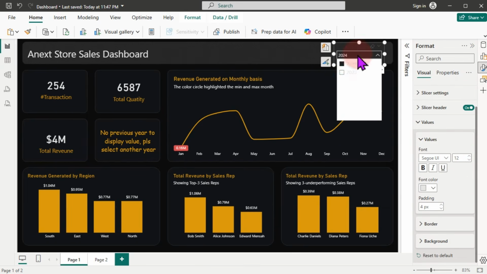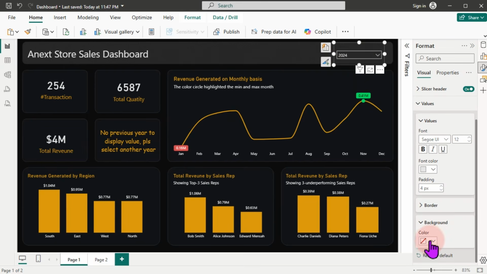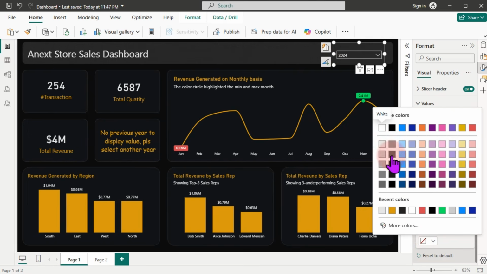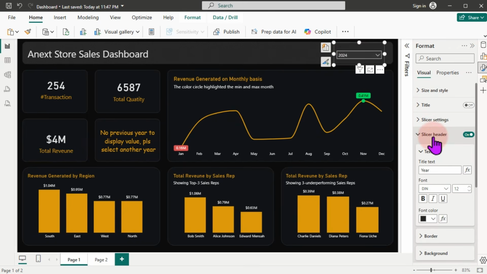If I click on this one now, we can't see the text any longer. Go to the background here and decide to change the background to something that will actually show up quickly. Then let's see. I'm going to go for this or something a little bit darker than that. Okay, this one looks better. Can you see it now? Then the title here should actually show up very well.